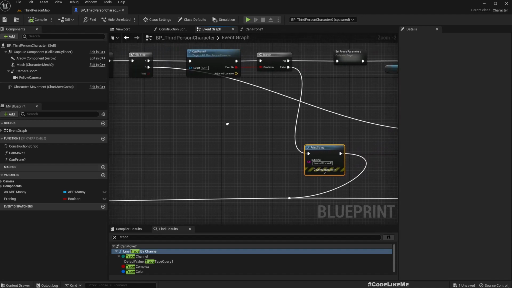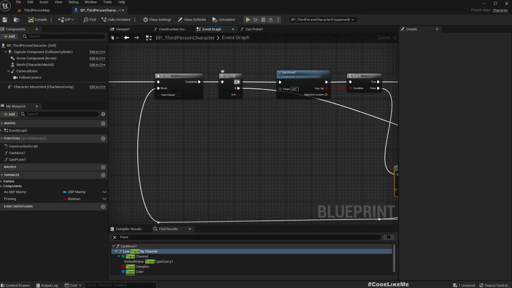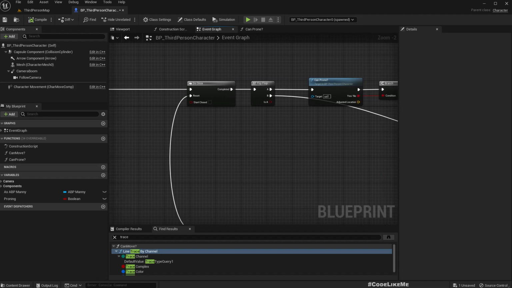After we introduce this, that means sometimes even if we execute this branch in this flip-flop, there is no guarantee that we are going into the prone mode. So we have to get rid of this now, and in place of that we need to have a branch.